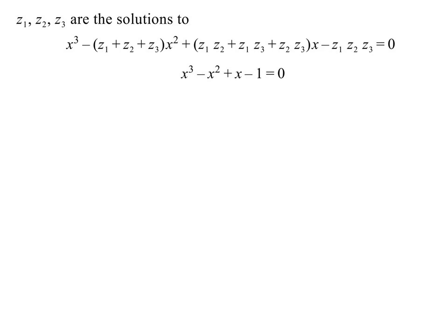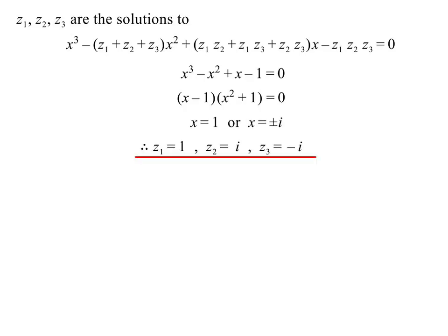Okay, well let's just go solve that equation. It factorises nicely. There are the solutions. We've now found z1, z2 and z3. I suppose which one you make z1, which one you make z2, which one you make z3 doesn't really matter. Basically they're the three answers that they're looking for.